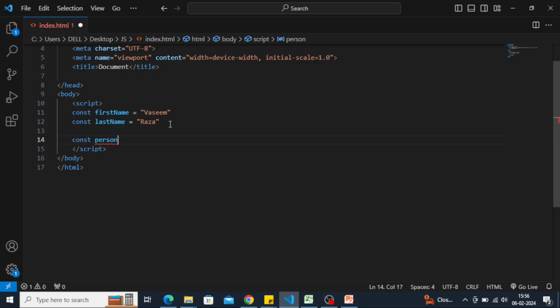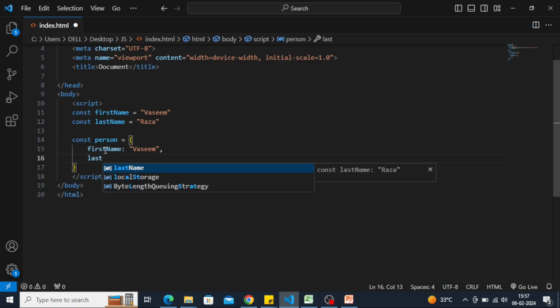I will take a variable called person. This is the object. Now we will define the parameters for this object. How will we do that? First name, I will store this, and next is the last name. This is the second parameter.